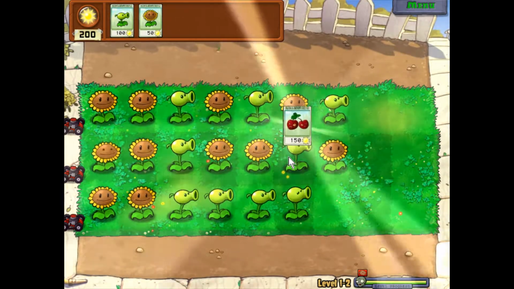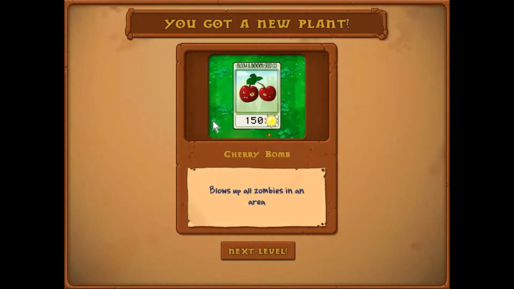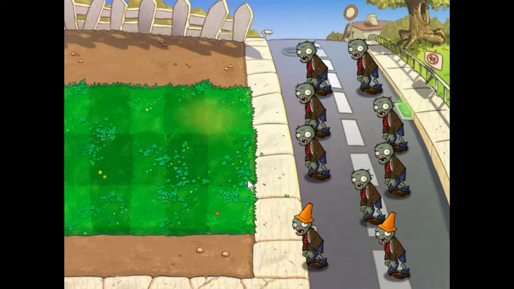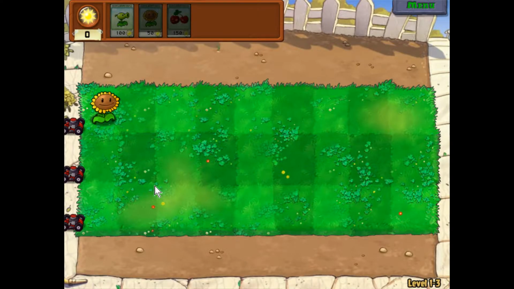Ooh, we got a cherry. We got a cherry. And it's called Cherry Bomb. Okay, blows up all zombies in the area. Oh, that's cool. I'll take that. Okay, oh no. There's a zombie with a cone on it. That's not good. Okay, some flowers, put it there. So this is an interesting game that is all about killing zombies with plants.